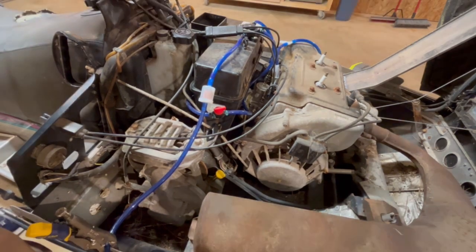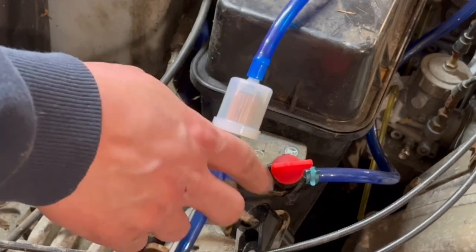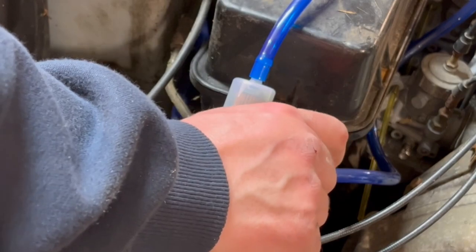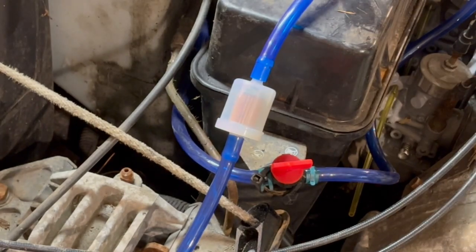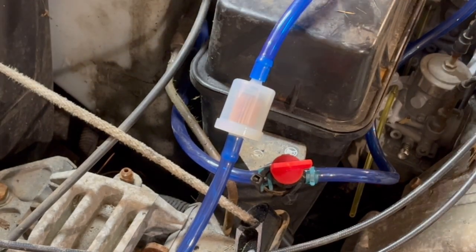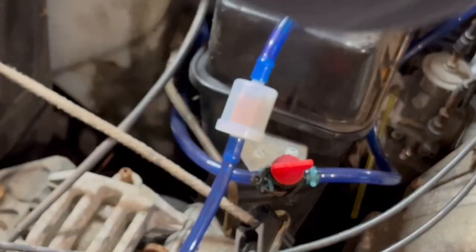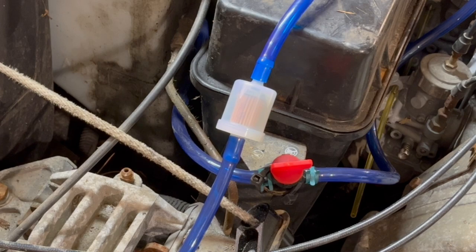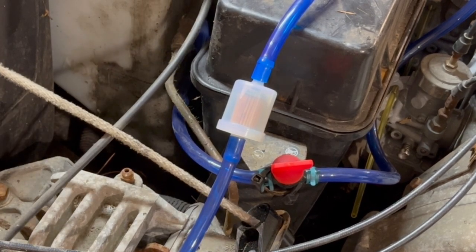Okay. So fuel, don't judge me on my zip tie thing, but the fuel shut off is right there in the factory location, even though it's not even a factory one, but whatever. So fuel line coming in down, goes up and around here on the inlet side of the pump, pulse comes from the engine. And then on the outlet, I just ran a T, so it should work. This isn't a speed demon or anything, so it doesn't need a whole lot of fuel, but all right, let's give it a shot here.